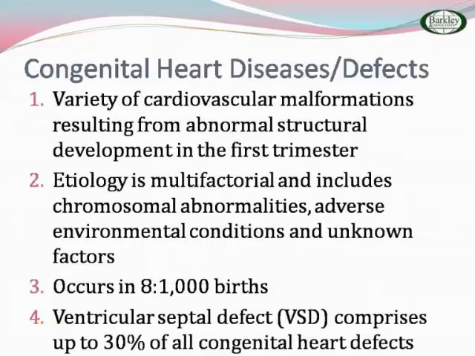And we also want to get into now looking at the different characteristics. Congenital heart defects, and we're going to go into each one individually, and I'm going to point out to you some pieces of information I think will help you to understand. But before we start, let's generically look at the etiology is really multifactorial, meaning that it may be a chromosomal abnormality plus something in the environment that may have caused this heart defect. The most common one is a VSD, 30% of all congenital heart defects. And you also want to see a cardiovascular malformations typically arise from those abnormal structural findings that we see.